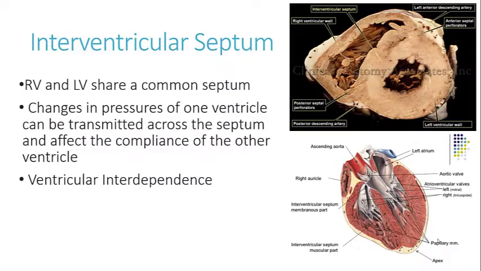We talked about the septum, and we'll talk a lot more about it, but one of the biggest problems that we see in RV failure is that the septum, due to the pressures on the RV, starts bowing into the LV, and it makes it very hard for the left ventricle to fill and to maintain a good cardiac output. How the septum works and how it is affected by the different pressures in the heart is referred to as a phenomenon of ventricular interdependence.